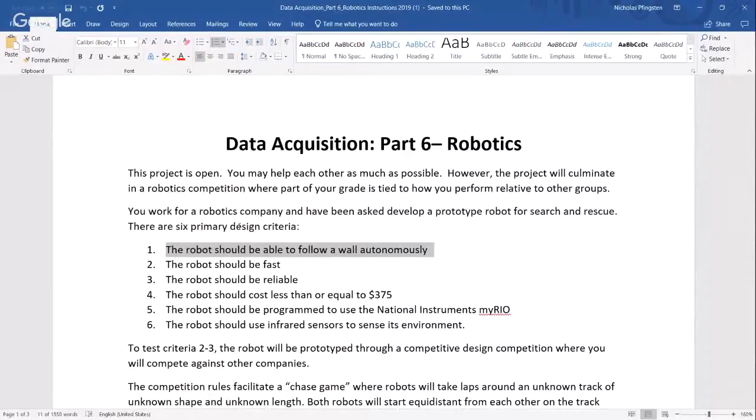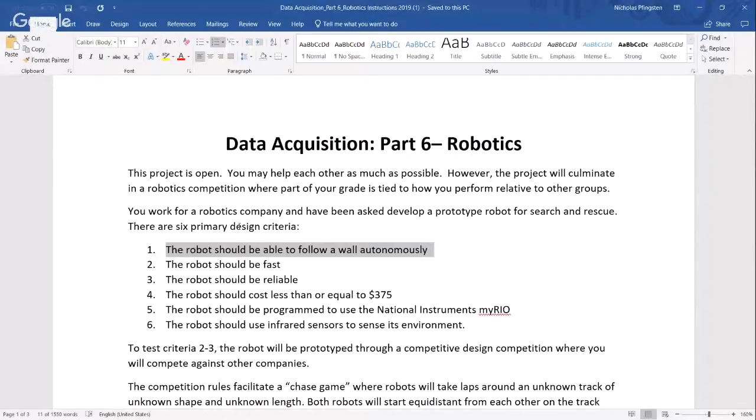The actual idea of autonomously following a wall is that you need to use sensor information to actuate the motor. That's what we call a state machine. It's not legal for you to have a robot that just drives around. That would not be using sensors. That would be a form of autonomy, but you have to use a state machine to control robots. Okay.